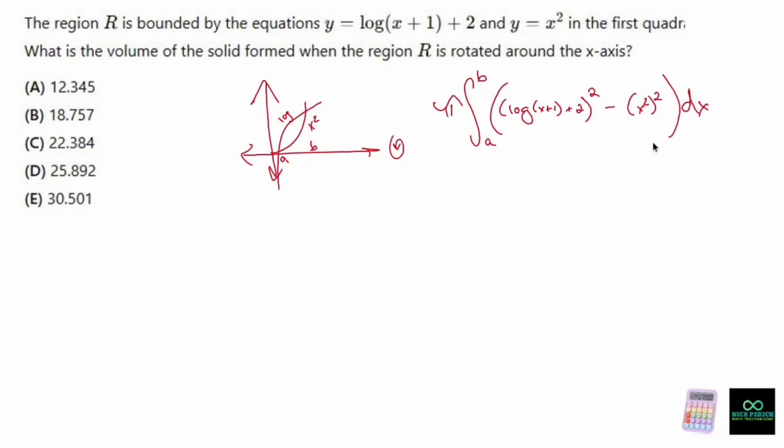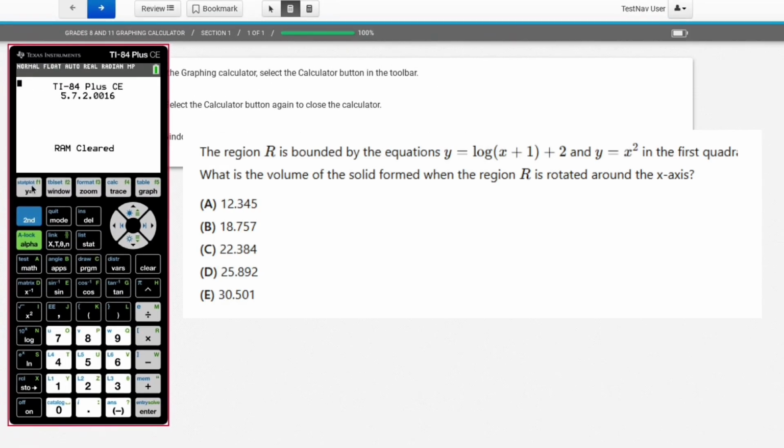Okay, dx. So again, I'm going to graph these guys and find out where they intersect. Once I find out where they intersect, I'm going to write those numbers down, and then I'm going to use this integral and plug all of that stuff in. I'm going to have to make sure that I include pi on the inside when I do the integral so I don't make a mistake. But I'm going to integrate that using my calculator, see what number I get, and we'll find out what happens. So let's start graphing away.